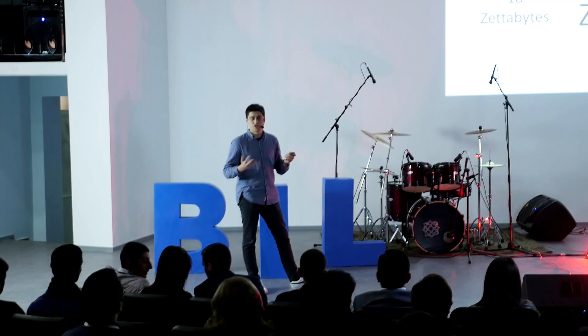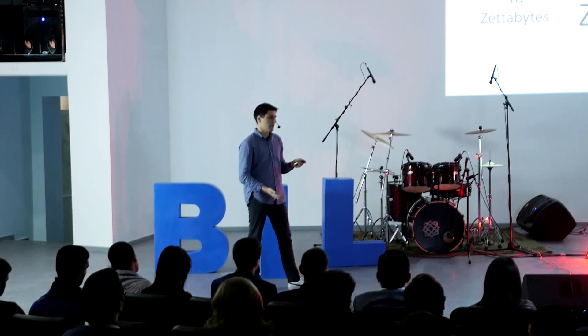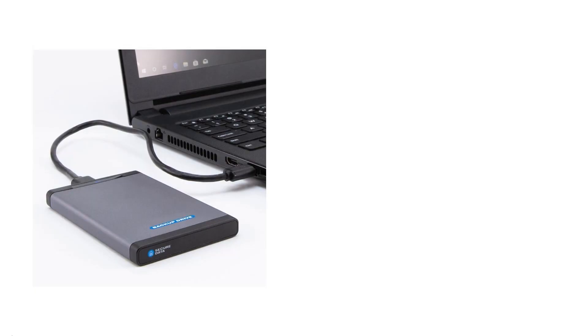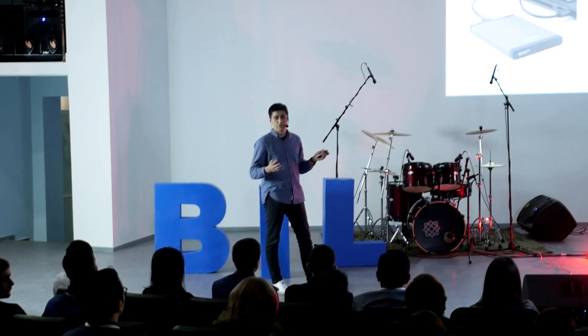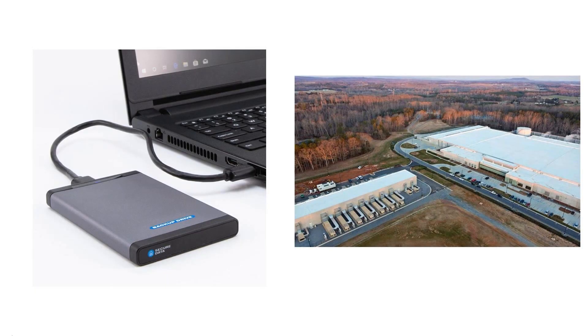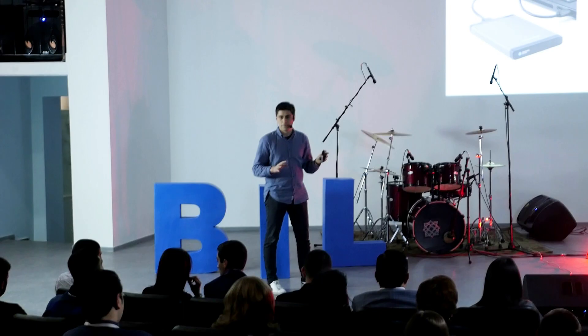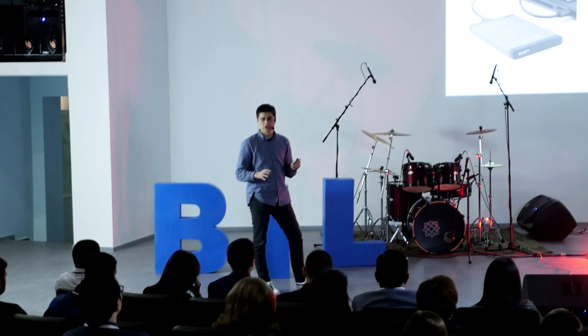What do we do generally if you want to store something? If you are on vacation and you have a lot of pictures, videos, and movies, you're going to buy a hard drive. The average hard drive right now is around one to two terabytes, which gives you the capacity to store a couple of movies and a lot of pictures, but it's going to run out at some point and you'll need to buy another one. What if it's a big company like Google or Microsoft that wants to store a lot of data? They build what we call data farms — essentially a big town full of hard drives. To sustain all that, we need a lot of energy.